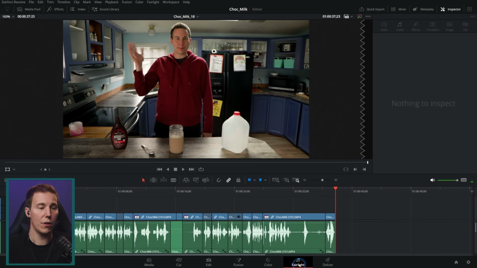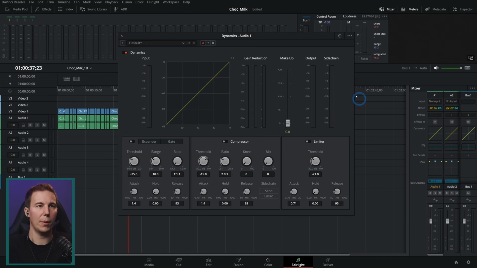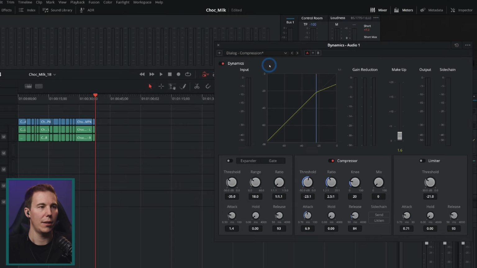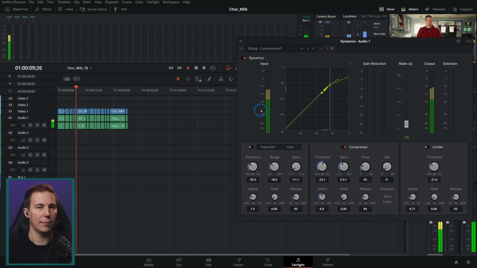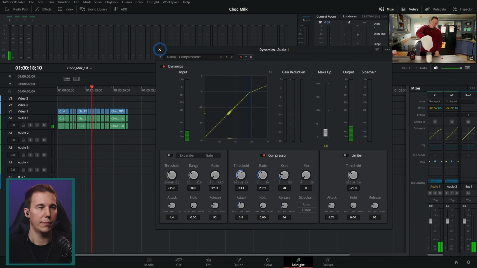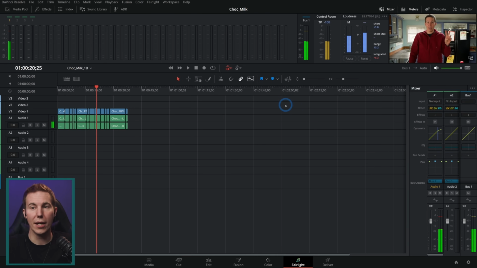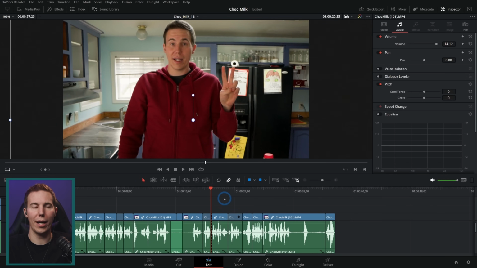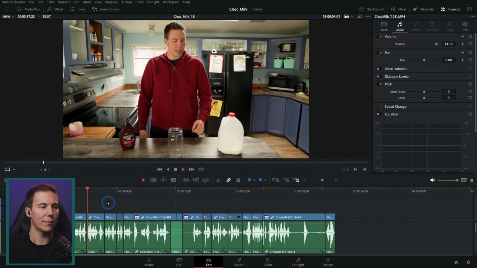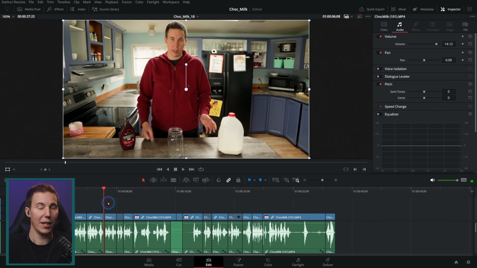I would also switch over to Fairlight, and on this first track, I would double click the dynamics here and just go up to where it says default and go to dialogue compression and just play this back. Some milk. Then we just take the milk and we pour it into the glass. That's about enough. Step 2. And that's going to kind of level out your dialogue, and that's going to make such a big difference. Just doing that. And we don't have loud and quiet parts. We just have it all. Hi, and welcome to How to Make Chocolate Milk. Today we have some milk. Okay, so even if you suck on camera, you can make an effective video.